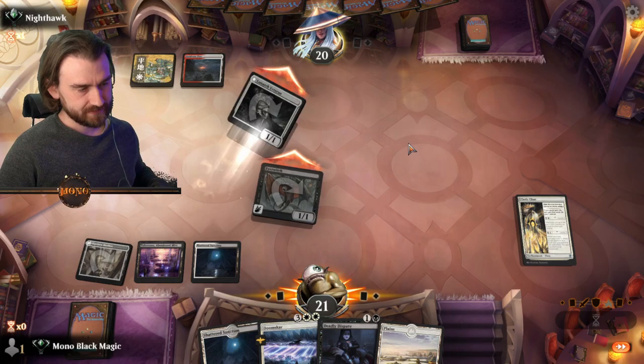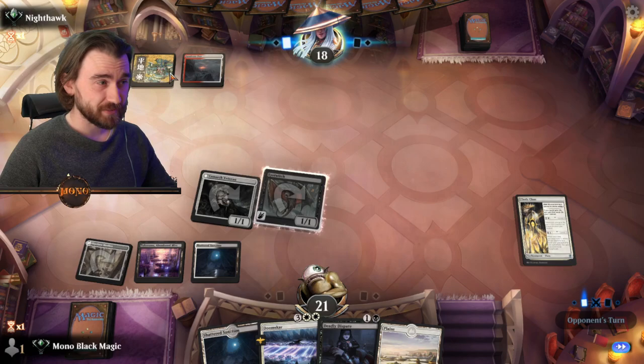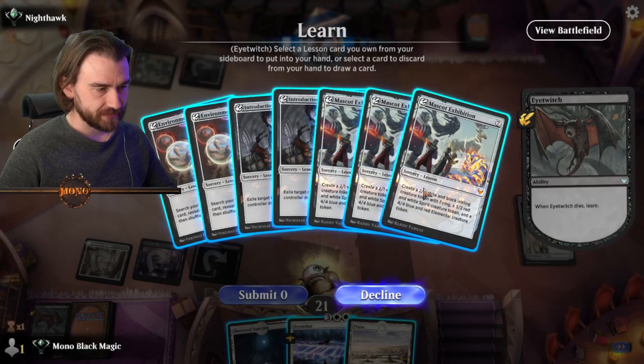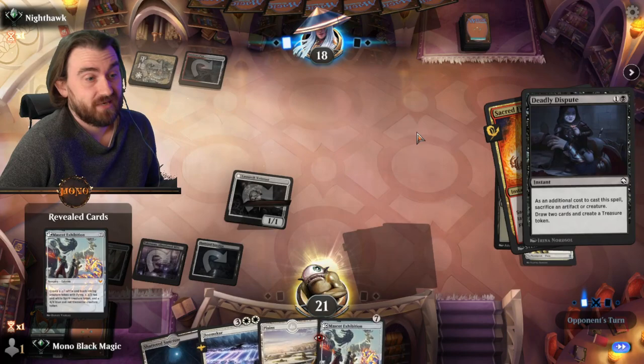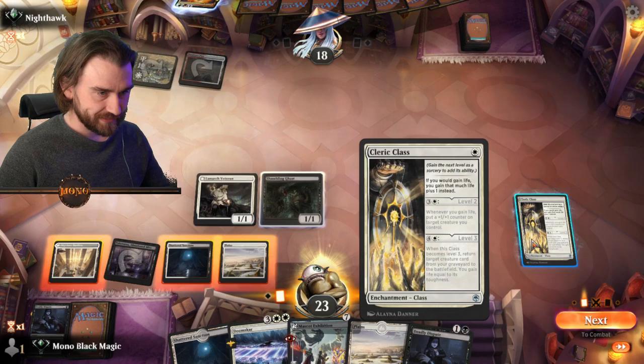Okay. Night Hawk, though. Two mana's not really doing anything. I feel like it's some kind of control deck. Sacred Fire. Nah. Nah, we're gonna Eyetwitch. And what are we gonna pick up, though? We have a lot of lands. Mascots? Maybe. I don't know. Okay, Mascots. Another Deadly Dispute and a Shambling Ghast. That's kind of nice to do like that. We should have leveled up this first, shouldn't we? On the other hand, I feel like he has a removal spell.